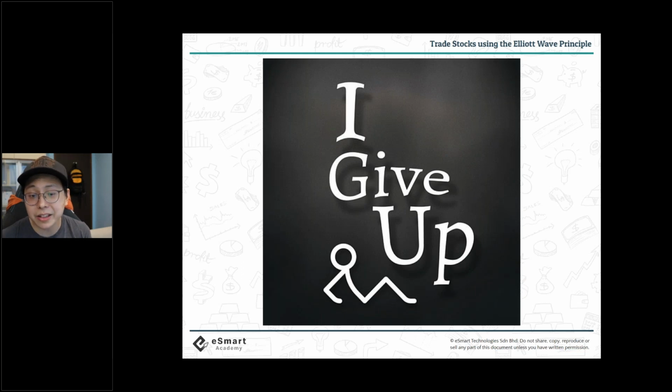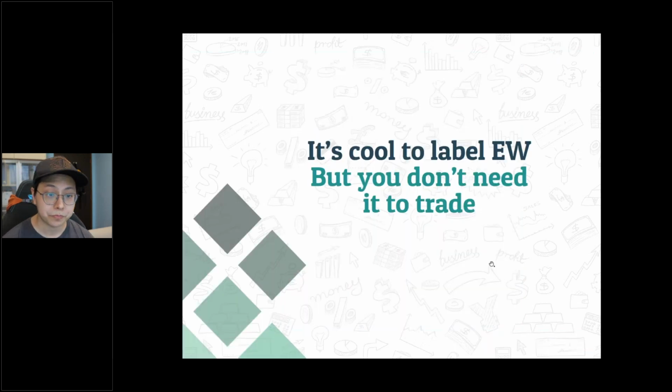Okay, so that's the idea of when I trade Elliott Wave, we trade the essence of it. Okay, so again, I always share this, right? It's cool to have your charts labeled with 1, 2, 3, 4, 5 ABC, and then you put it on with different degrees of labeling. It looks cool, honestly, right? But the important part is it's not about the labeling, because as traders, at the end of the day, the end goal, the result that we want is to actually trade and make money, right?